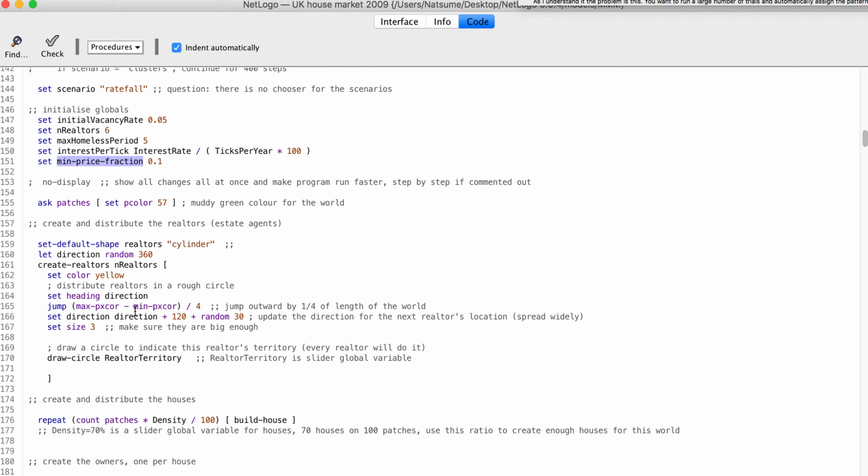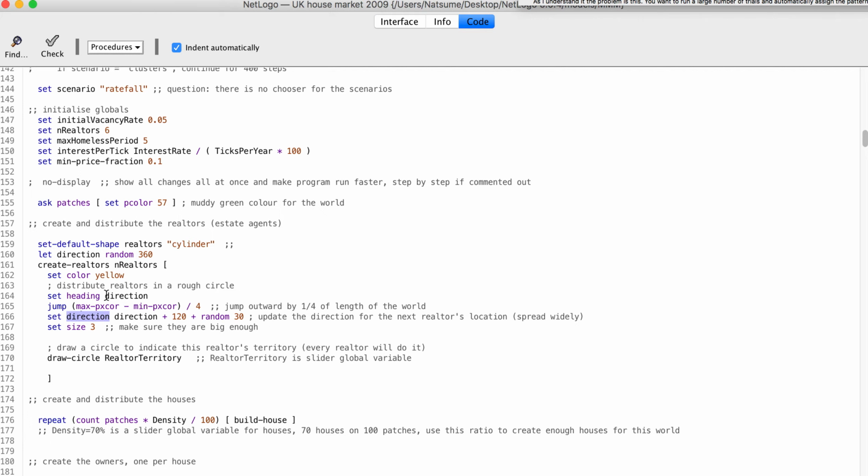How far do we jump? We jump a quarter of the length of the world. That is the maximum value of the patch coordinates minus the minimum value of the patch coordinates, divided by 4. So that is a quarter of the length of the world. After the location is set, we update the direction, the heading, for the next realtor to be used, because we create one realtor at a time.